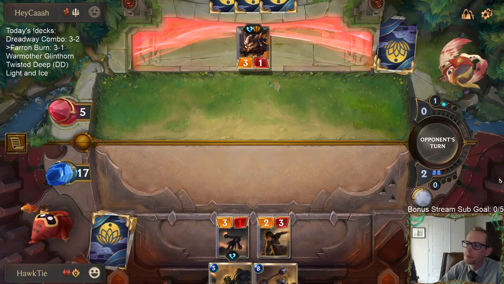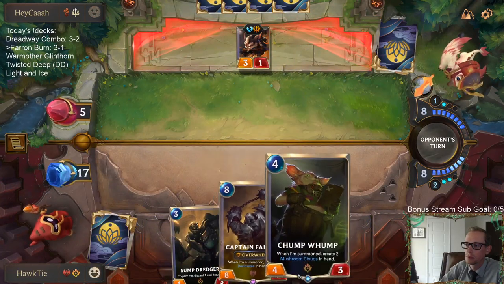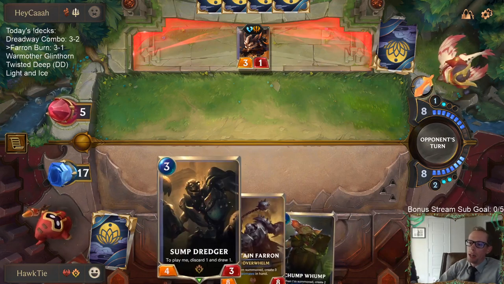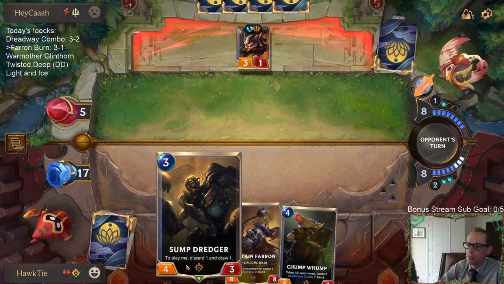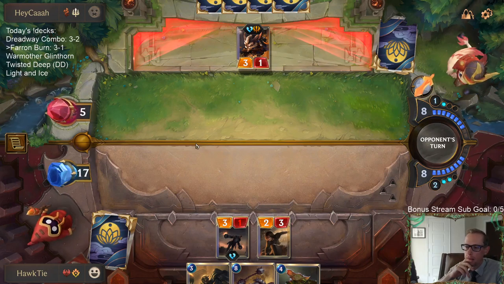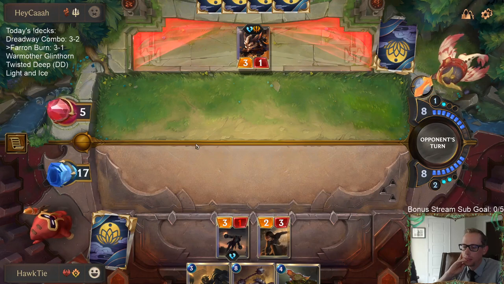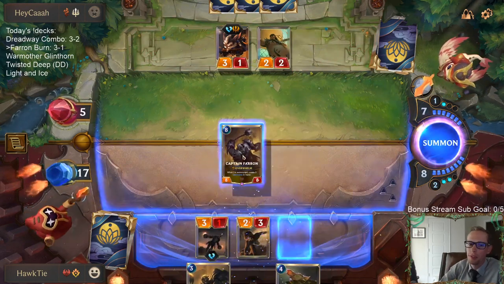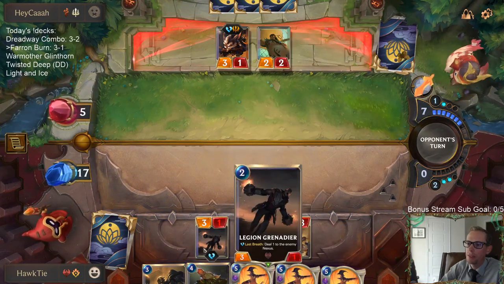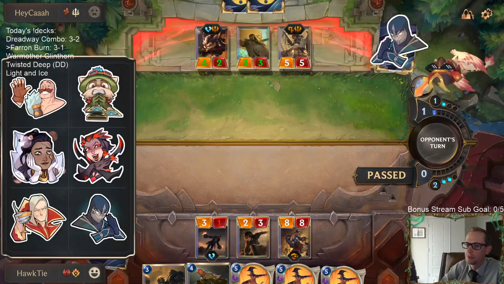Alright, so we're gonna play that. Now the option is Captain Farron, pretty good, get three Decimates, not bad, or Chump Wump and then discard a Mushroom Cloud and play the Dredger. Yeah, it's definitely a good trade getting that Culling Strike on the Misfortune. Tumbledog says Farron, Nenuel says Farron. Alright, we are Farron Burn, because they're at 5 life. If Legion Grenadier dies, that's 4, and looks like we can do 4 damage.